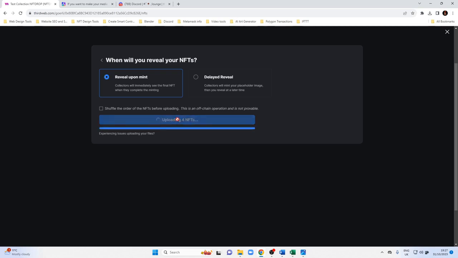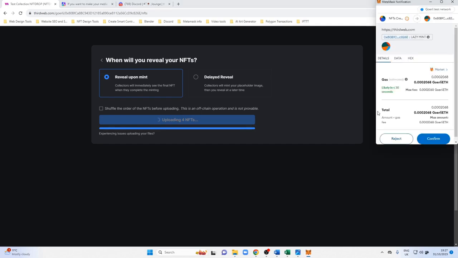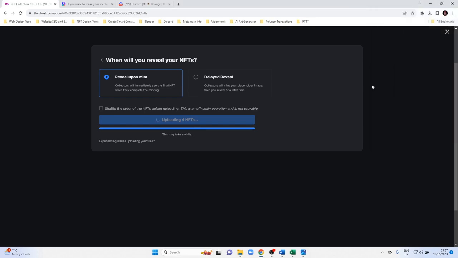You can upload 4 NFTs. That's what I want to do. So let's confirm that. I'm using the testnet, by the way, to do this. Okay, let's see what happens.